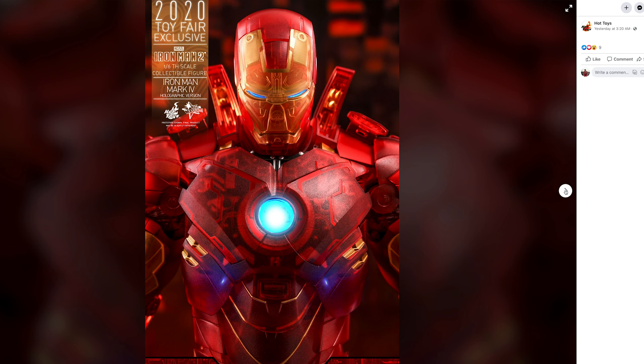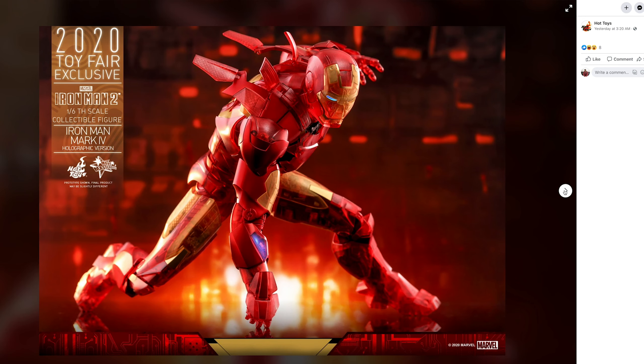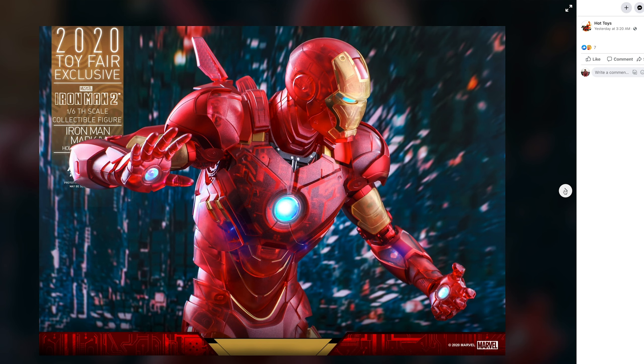I don't like it. It looks cheap. It's supposed to be like this whole see-through translucent thing, and this one shot looks cool, but if you go through the rest of the shots it just looks like ugh — it looks cheap. I like die-cast Iron Man figures. It's like once you go die-cast, you don't go back. If you have a Hot Toys Iron Man figure in your collection and it's plastic, and then you go from plastic to die-cast — there's no going back at all.